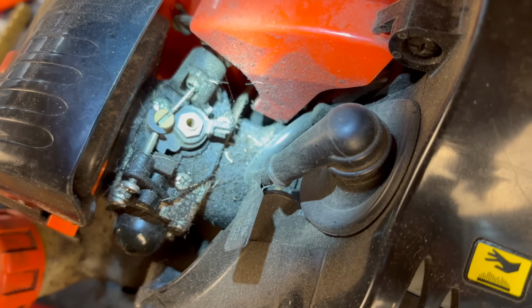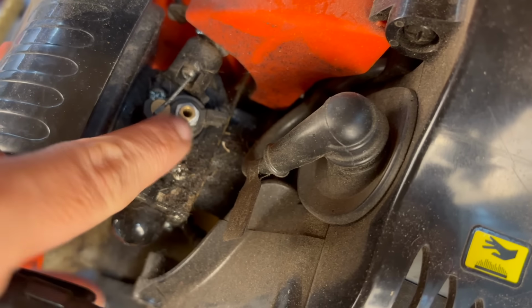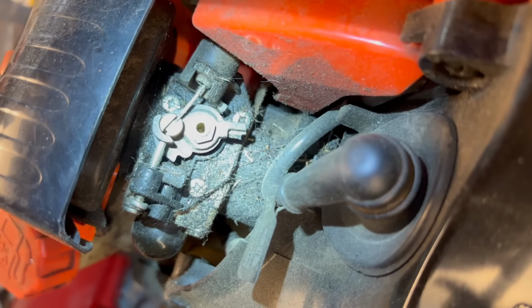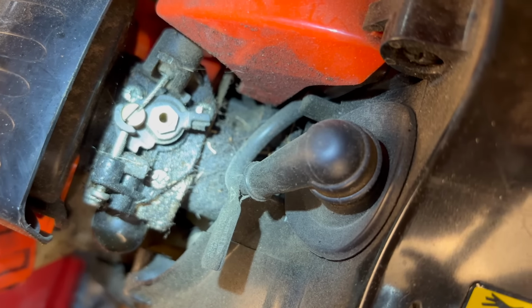And it's the same here. The adjustment is down inside this hole and there is a limiter cap in there that you have to remove before you can get to the adjustment. Now to remove these limiter caps on these particular units, you have to have a special tool made by Echo.